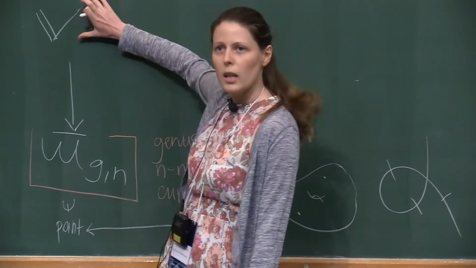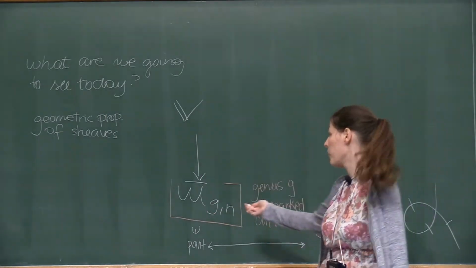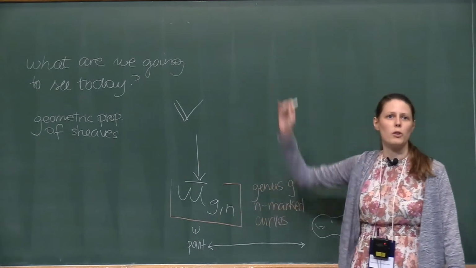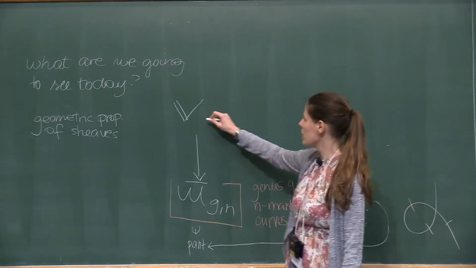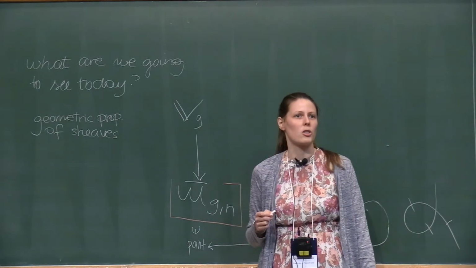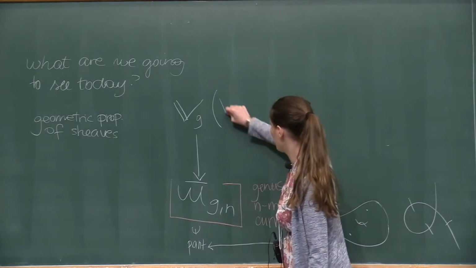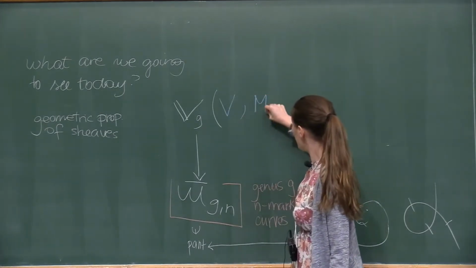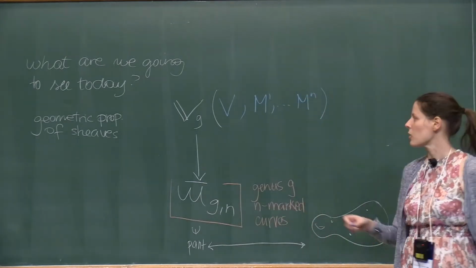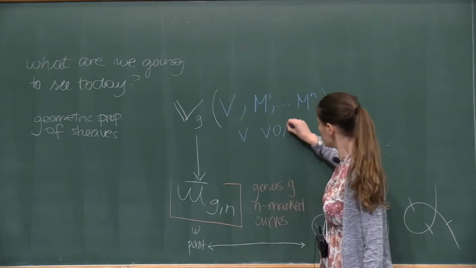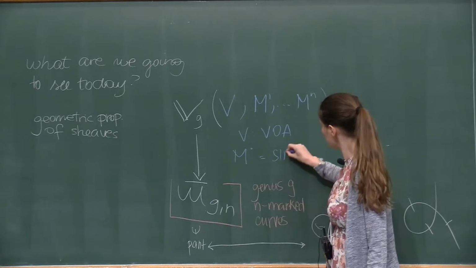And I want to study a sheaf, which is defined over here. What does it mean? A sheaf is just, to every point of M_{g,n} bar, I should give you, let's say, a vector space, so that everything varies continuously. And I want to say that these sheaves depend on some representation theory. The representation theory here is going to be given by a vertex algebra and some n representations. Let's say simple, maybe.